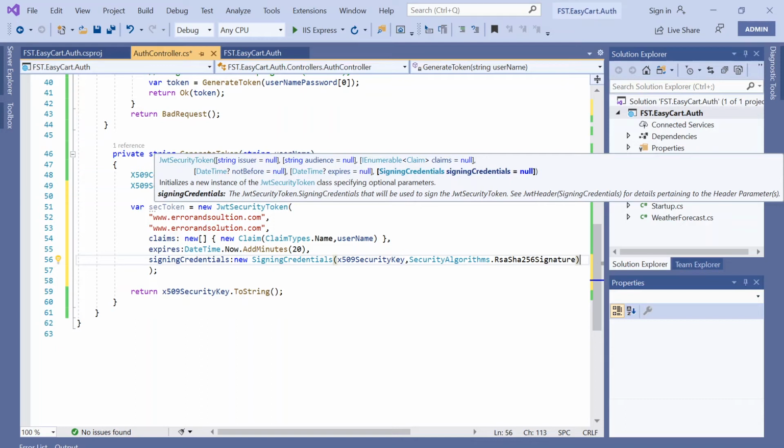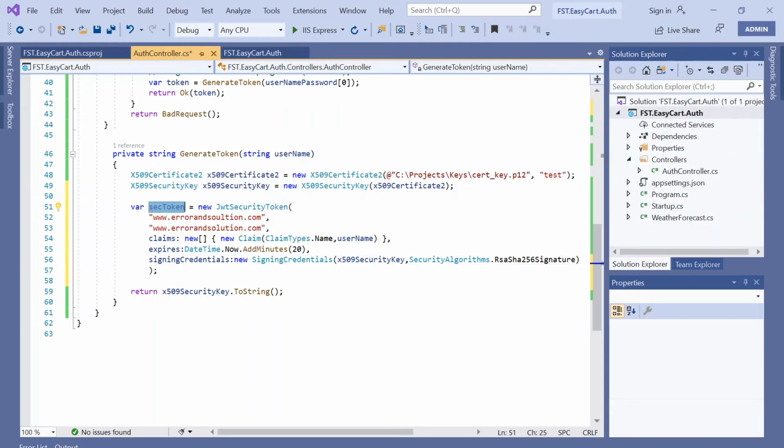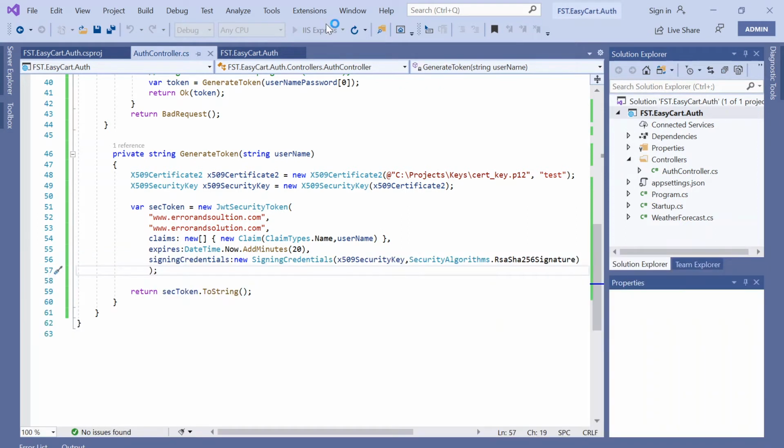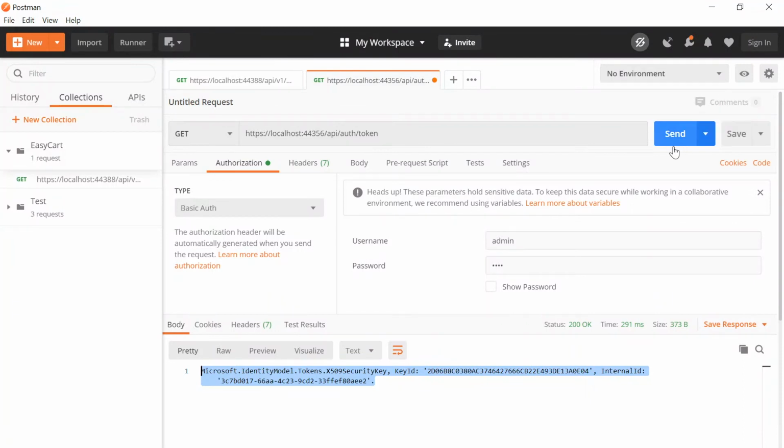If you are working on the project internally, with all of the APIs, you don't need to worry about it. You just have a private key in one of the auth projects, and then you'll have the public key in all the other microservices. Anyway, let's go through this. So now we have a security token. Let me return this. Let's see what we're going to get. Okay, let's run this.